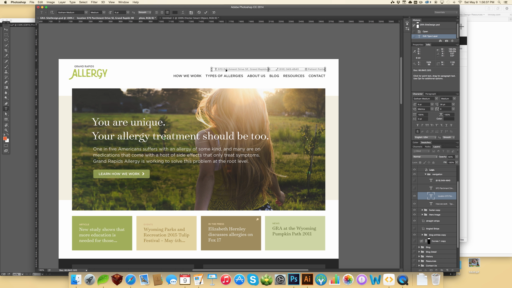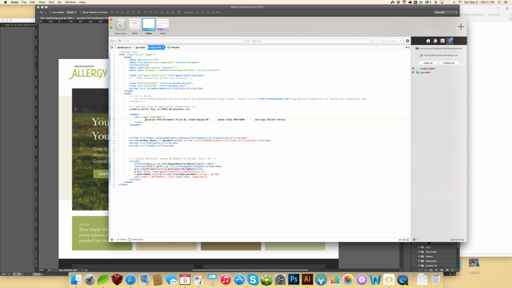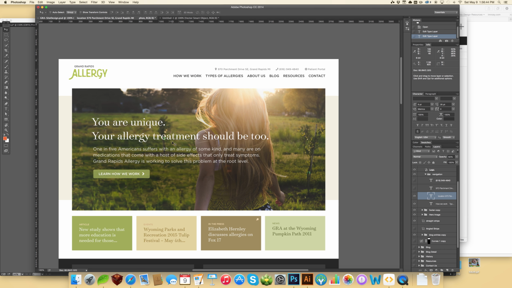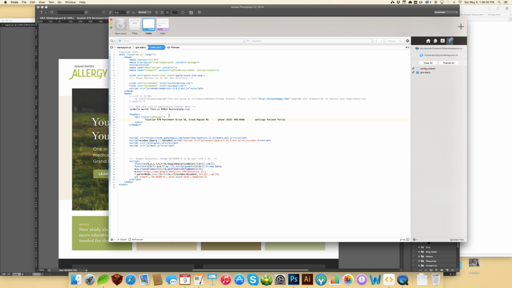Okay, so let's copy this. We'll paste that in here. Okay, so for my little map icon, I think that's called location. So, yeah, location. Let's wrap this into span class equals SS icon, SS location.